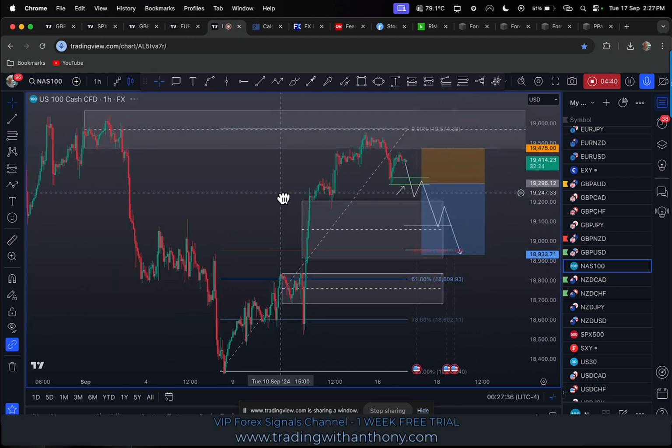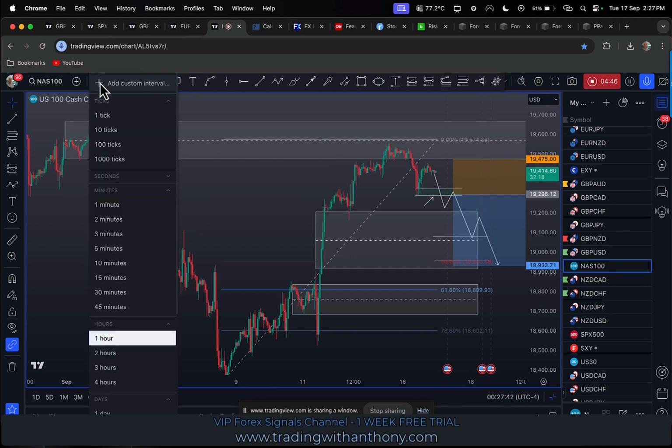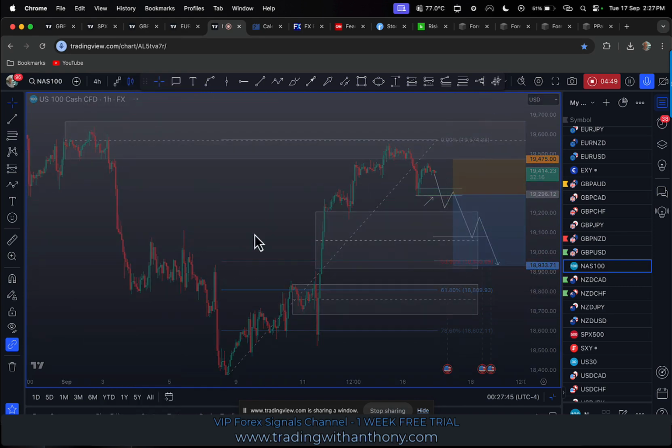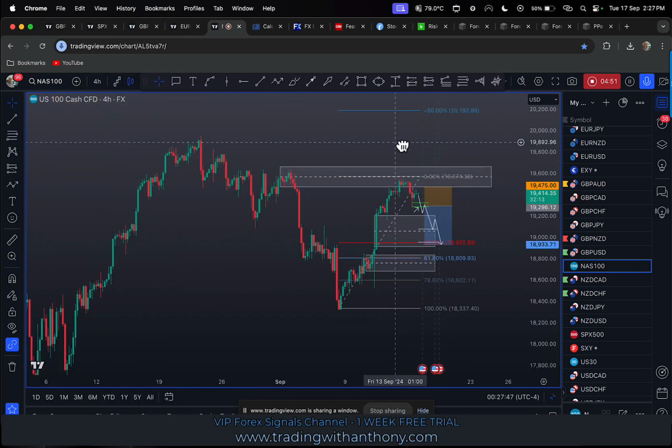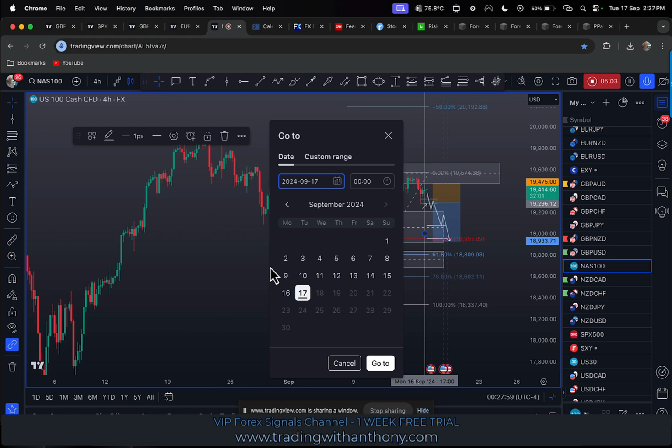I'm thinking that this could even continue further. There's a seasonality aspect to this that you could look into. So if we have a look back at this time, it's mid-September. Let's go back and see what this looks like over the last few years. So we're going to go back to mid-September, say 23. We'll go 16, that'll do.